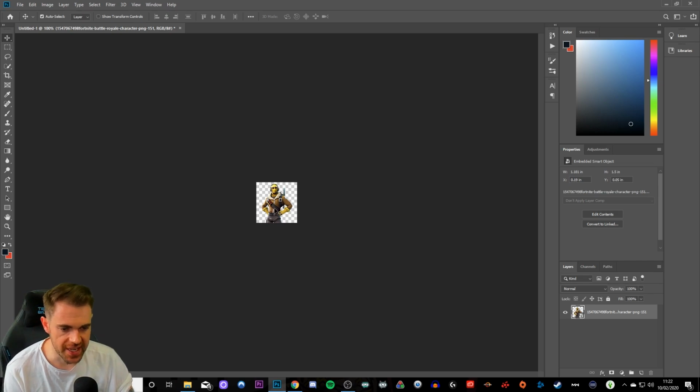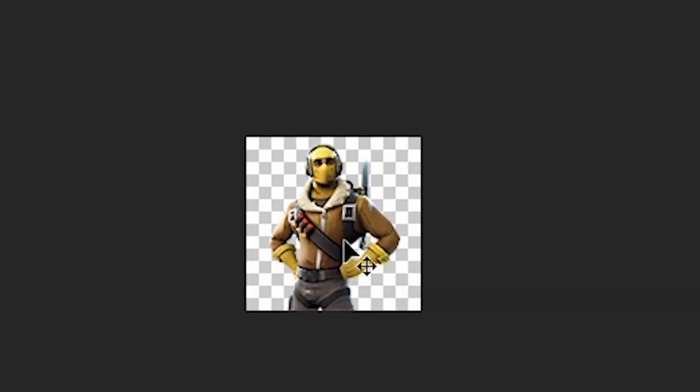All right, cool. Thing is now, you're not going to be able to see that very well as an emote. You've got to remember that these emotes are going to appear very small. So you can't have too much detail within the emote because you're just not going to see it and it's going to look awful.